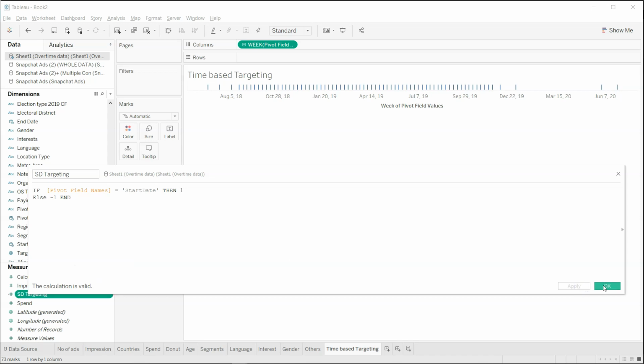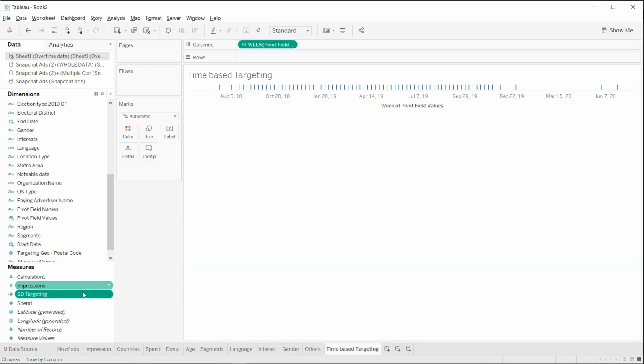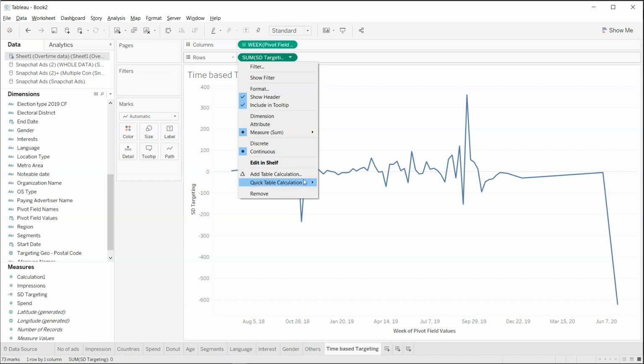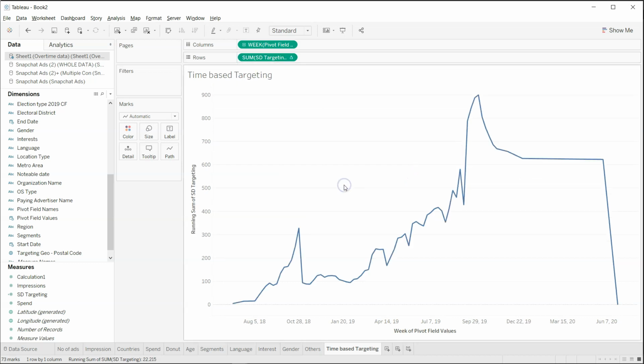So click apply and OK, and now we will put this over here, and what we will take is the quick table calculation running total. Alright, so now we have the information for every item in just one single line chart.